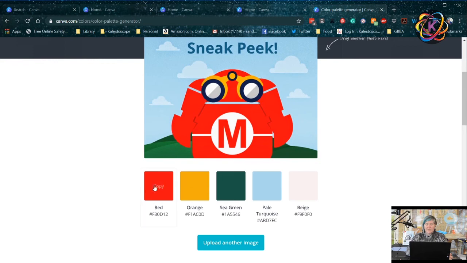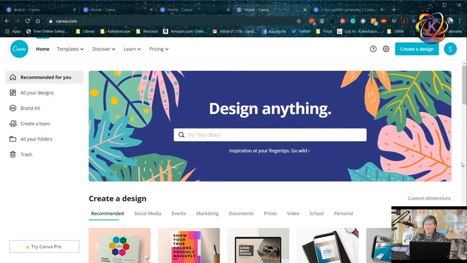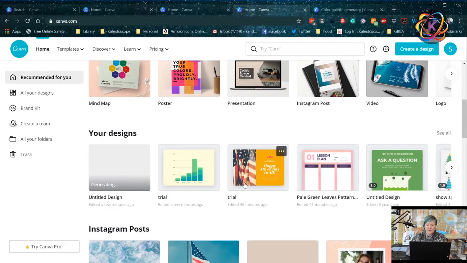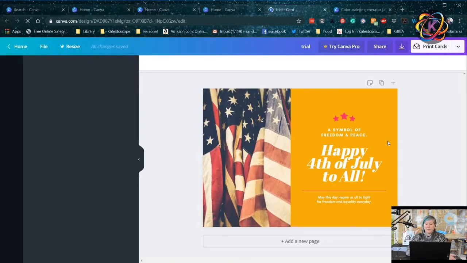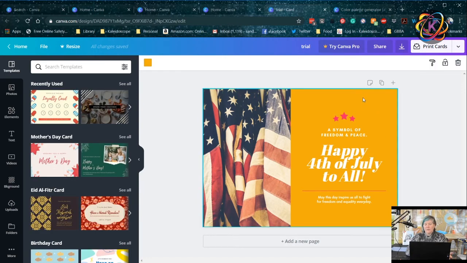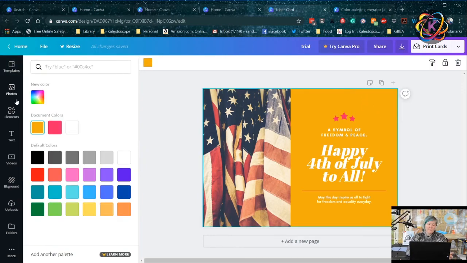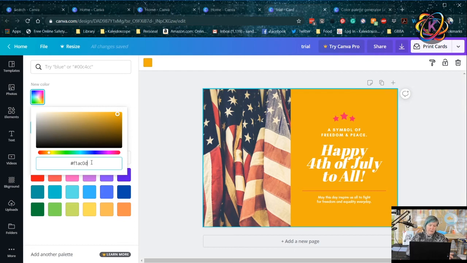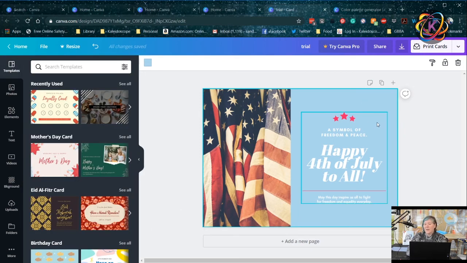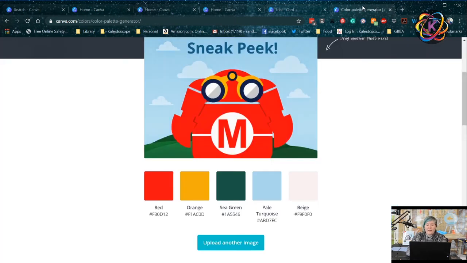And what it does is it gives you that hex code for whatever color you want. So you just copy, right? Or maybe you like this blue, whatever. You come back to one of your designs and say, oh, that is an atrocious yellow. I don't like it. Go to new color. See down here? I'm going to take that out. And you're going to just Control V, pop in the color that you got from the color picker. And adjust it. So that makes it really easy to customize based on whatever picture you want to use.